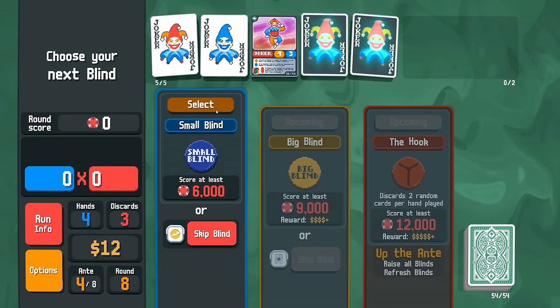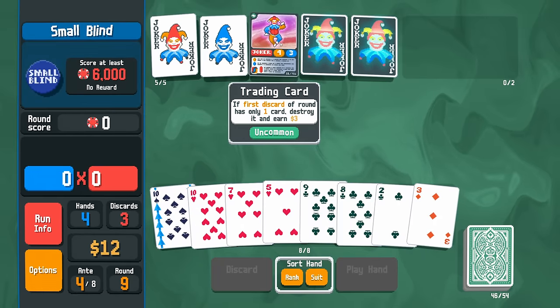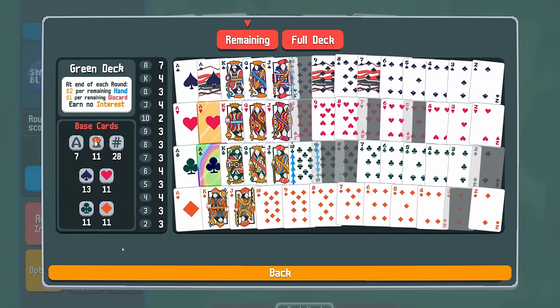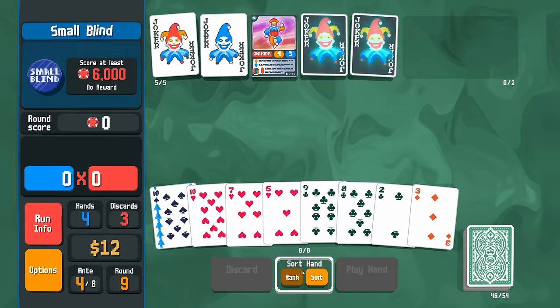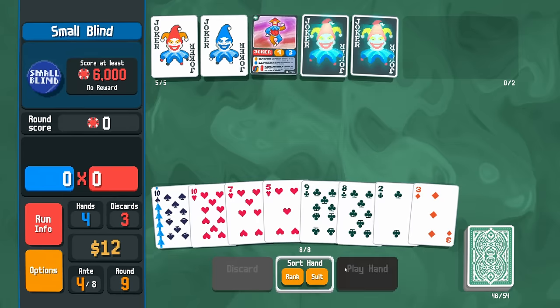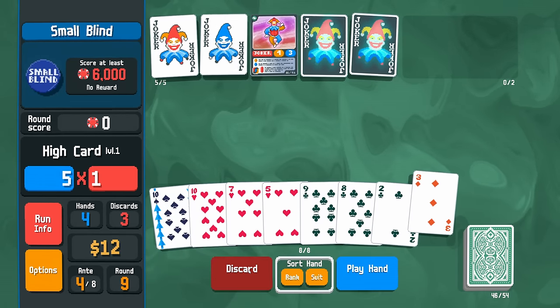Okay, double my money. No thanks, I want to get rid of something. I want to get rid of a boring even card. Do I have... I have more spades than anything else. I have a polychrome ace of clubs, so let's get rid of a 3 of diamonds.